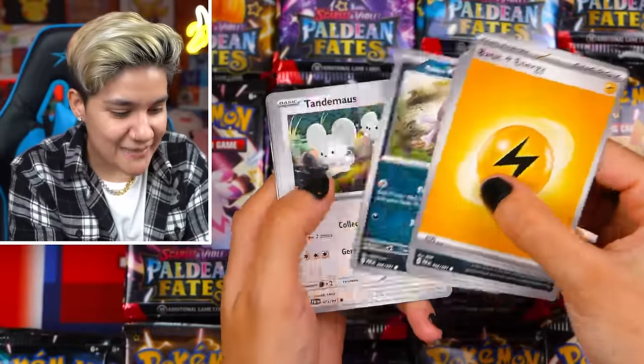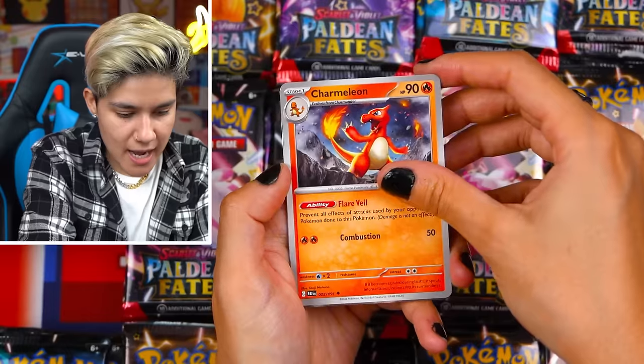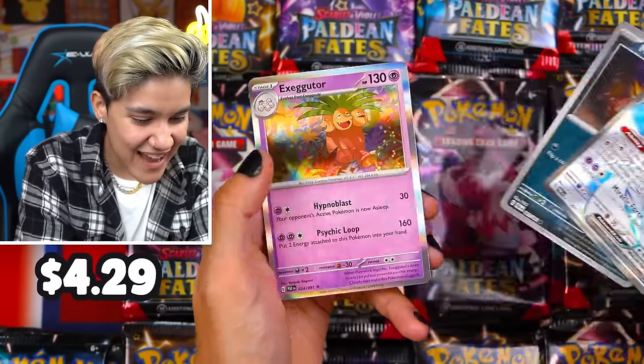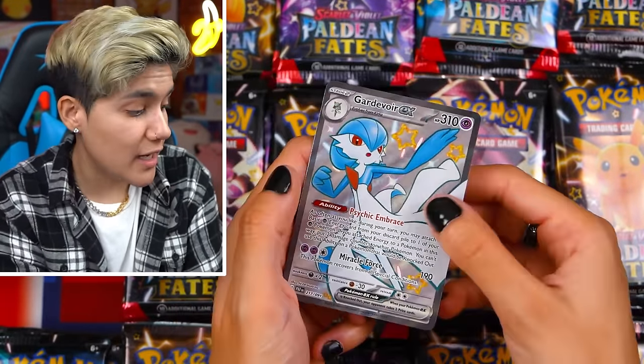Here we go. Next pack in. We got a Net Ball, we got a Charmeleon. Oh, Gardevoir EX Full Art. That's sick. We got a Mabosstiff and an Exeggutor. That is our first, this is crazy. That is our first Full Art Pokemon Shiny of the day.